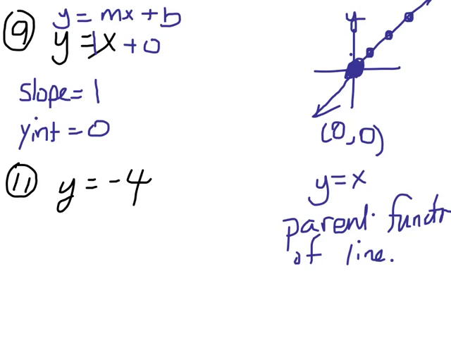Okay, number 11. Is that in y equal mx plus b form? It doesn't look like it. I can make it work. This is not what most people do with this problem. If that's just the number part, what's missing is the x term, right? What do you think got multiplied by the x term to make it go away? 0. The slope would be 0.